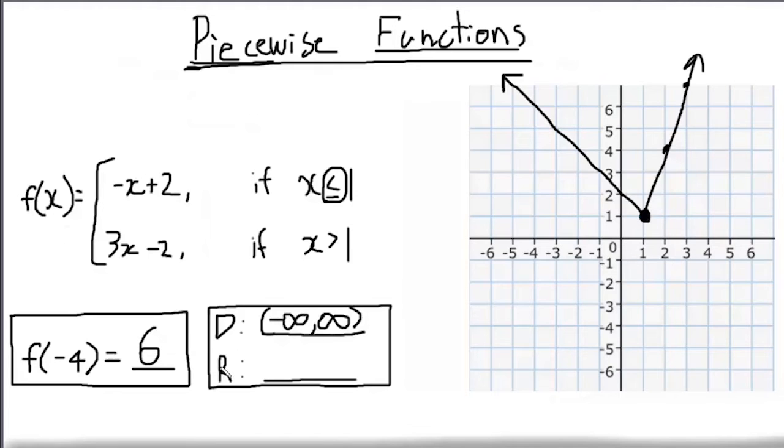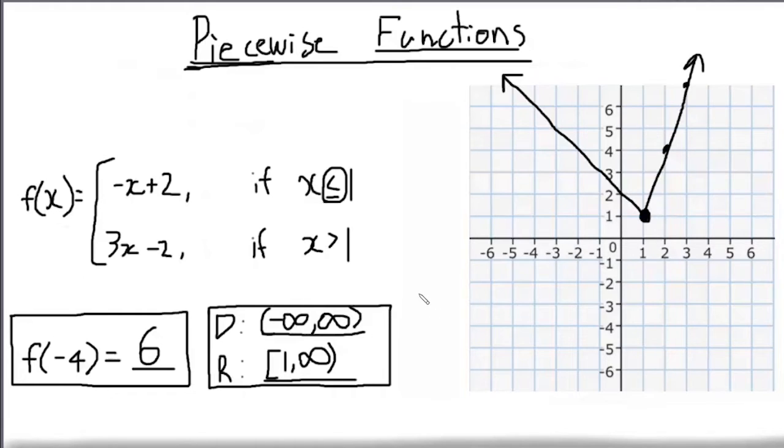And then our range looks like it is y is equal to 1. So it would go from 1 onwards. And see, take a look here. Our 1 is actually being included. So we want to use a bracket here. So 1 and then onwards. So the reason why we don't have -infinity to infinity is because the range actually does not extend downwards to infinity. See? This is the limit. It does not go down any further than that. So that's why we don't have our classic -infinity to infinity.